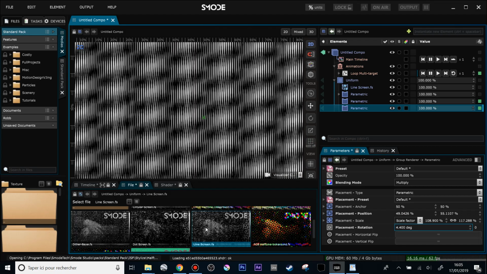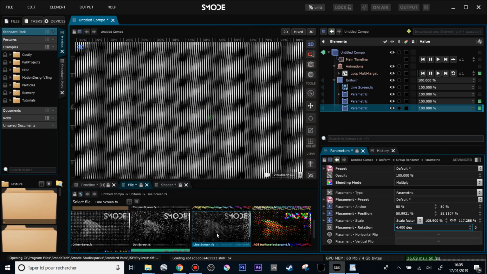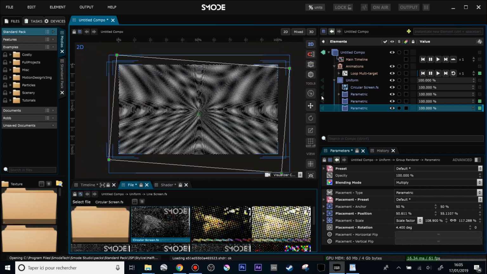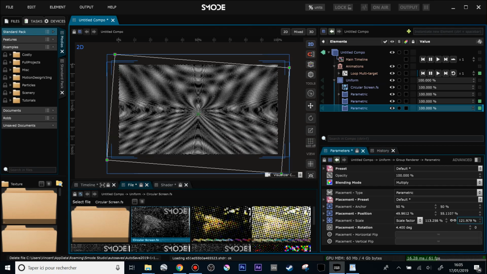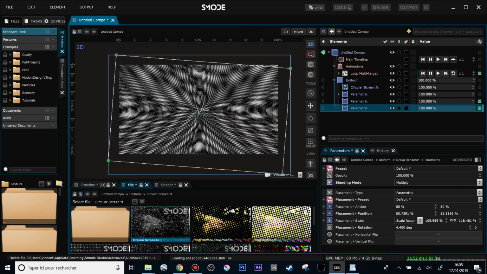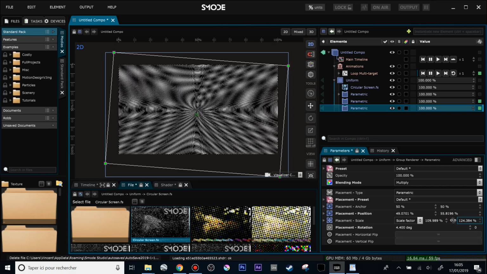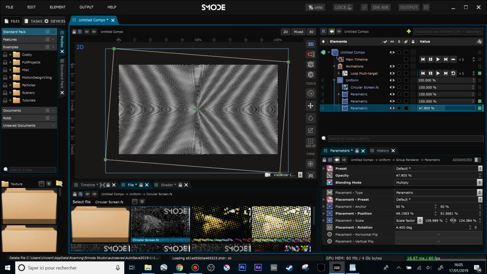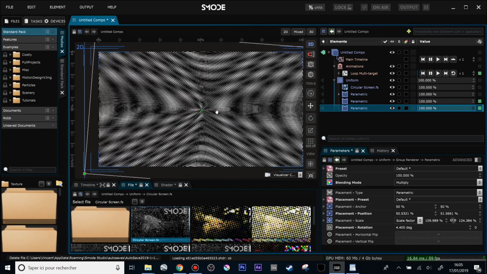I remember that this one is kind of straight lines. Let's put back this. So I want to link one of these parameters to the sound of my voice. So let's say the intensity of this one.